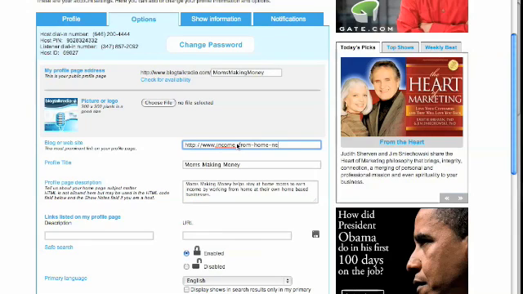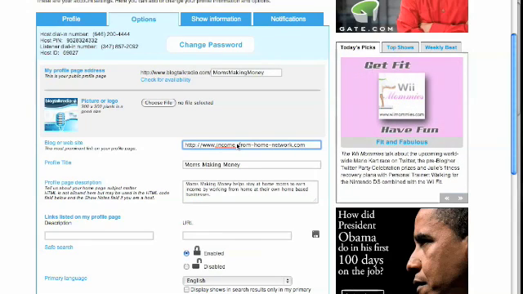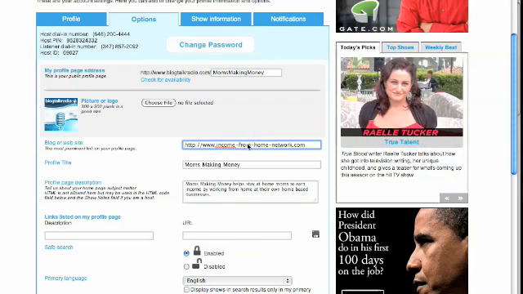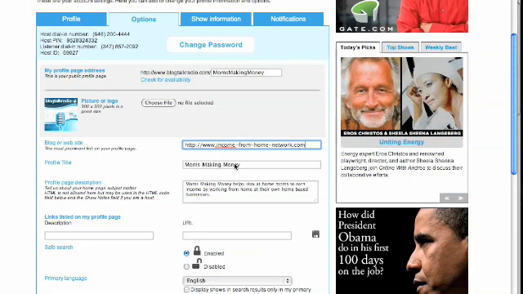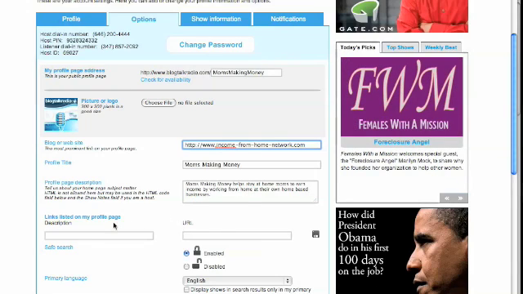And also it will just be displayed on your profile page, so when people are looking for a show to watch, they can look at that and they can see the link to your web page, so you can get some traffic from that as well. And then I put some spaces in here while I was talking, Mom's Making Money, from my profile title, and here's the description that I put in here before. And then here are some more links.